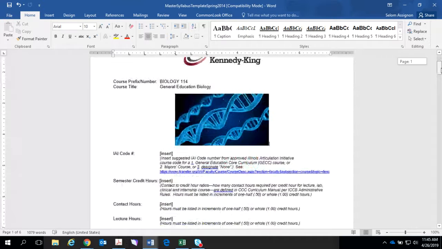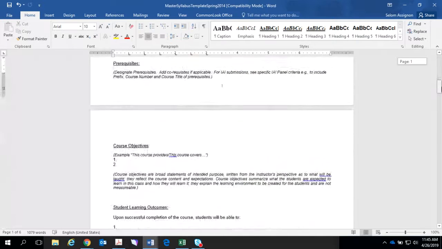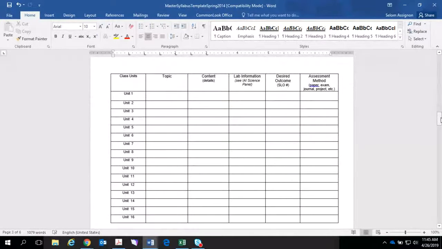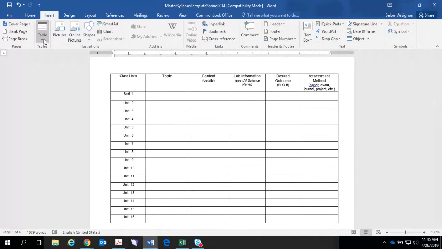And if we go further down, here's a great example of using a table. So this is the insert table feature from here.